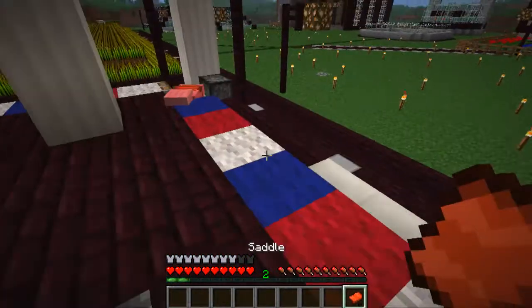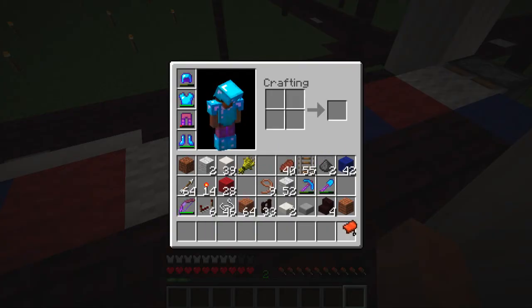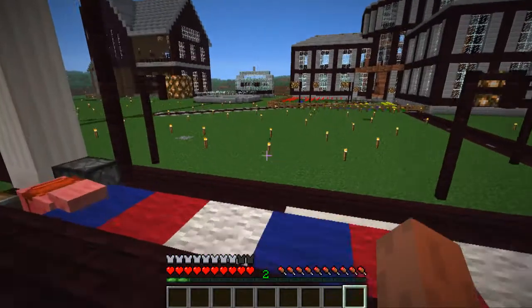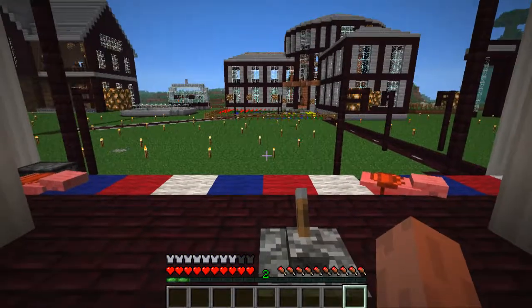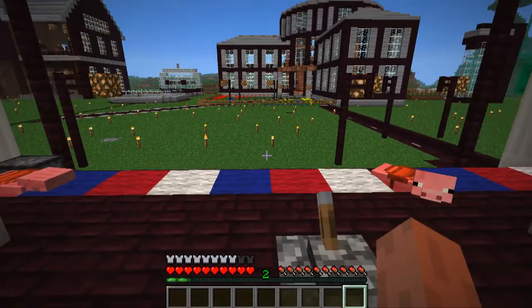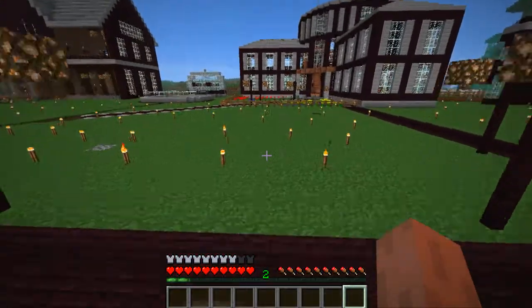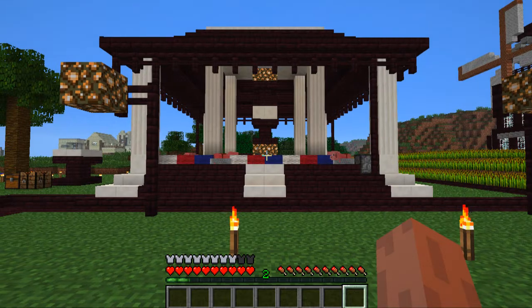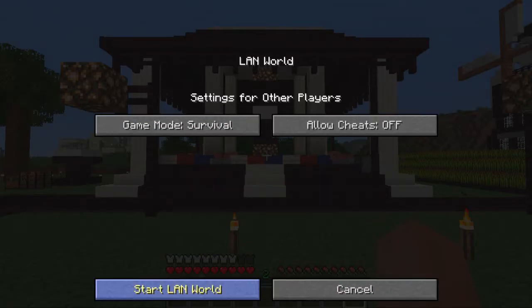You can see we have a little bit of a gap here, but that happens when you're setting this up. I mean, it's not always perfect. All right, there we go. 10 pigs, 4th of July. I'm gonna go ahead and log on with my alternate character so that we can get a nice little screen grab of me riding the pigs. So I'm gonna open this up to the LAN, start LAN world.